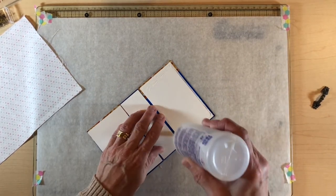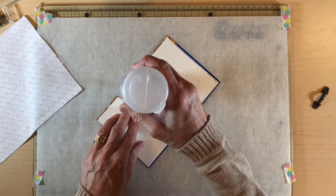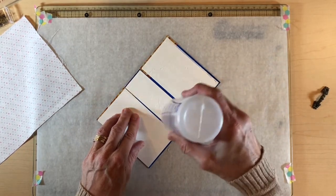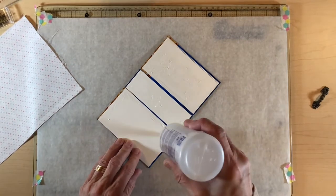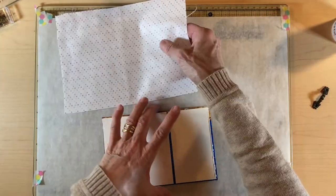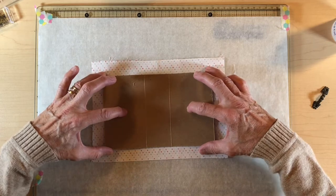So I'm just going to go around on the white and do a little bit. I should try to have a little paintbrush or something, but I think that would make even more of a mess. So I just try, without squeezing the bottle, to move it around on this. I'm sure other gals have done the little fabric cloth journals. I'm going to line this up as best I can with the little dots here, and that'll kind of guide me.